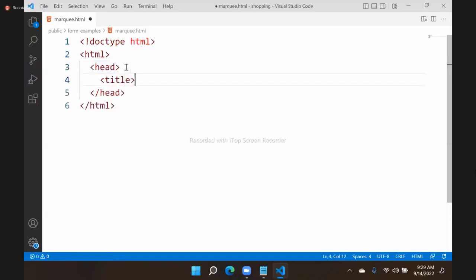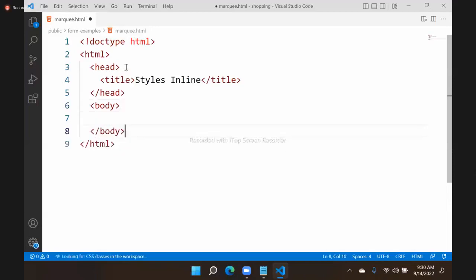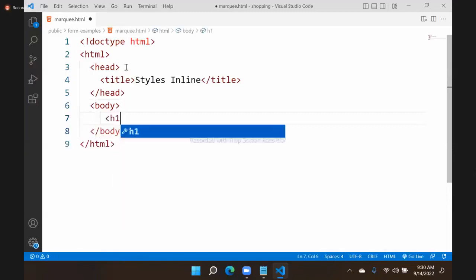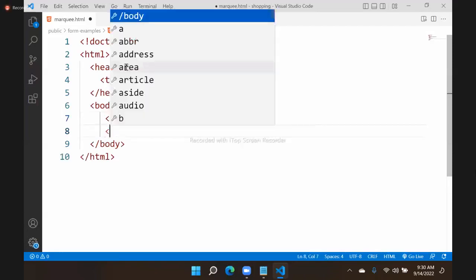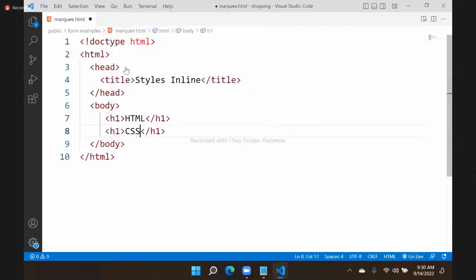In the body, we have some elements. Here we have a heading, this is some HTML. Another heading, some CSS. Another heading, some JavaScript.